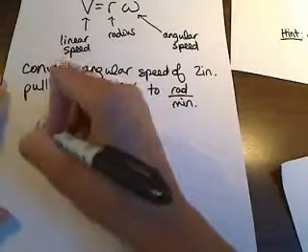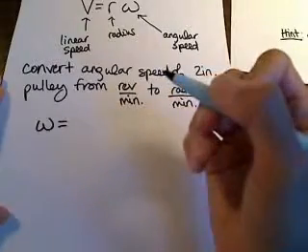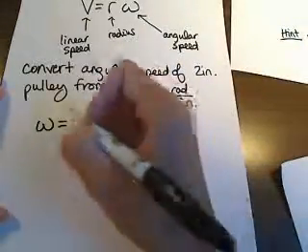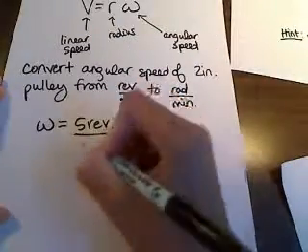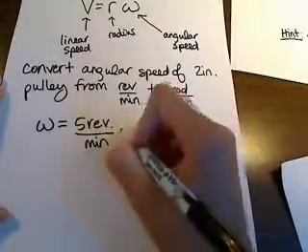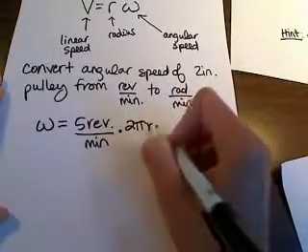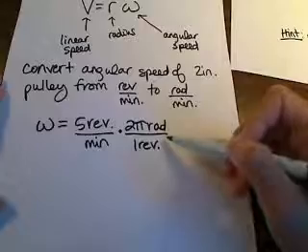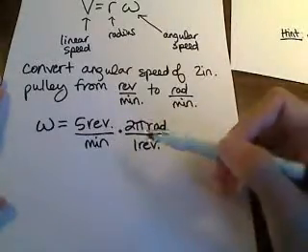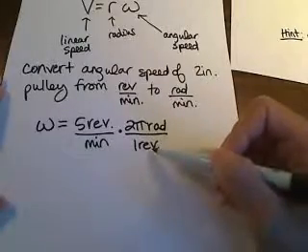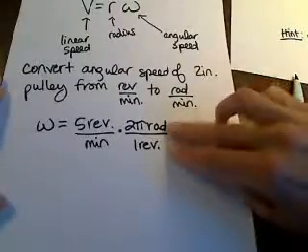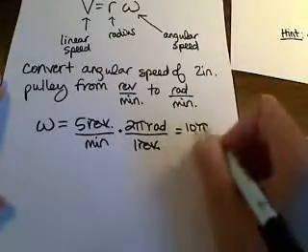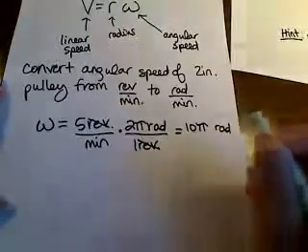So, all right, we have the angular speed here, and they tell us it's rotating at 5 revolutions per minute. So we're going to take our 5 revolutions per minute and multiply by 2 pi radians for every 1 revolution. You set up this proportion however you need to get the units that you want. If I'm trying to go to radians per minute, then I need my revolution in the bottom and my radians in the top, and we will see later in the problem that we're going to flip this so that we can convert in the other direction. Okay, so this is going to give me 10 pi radians per minute.